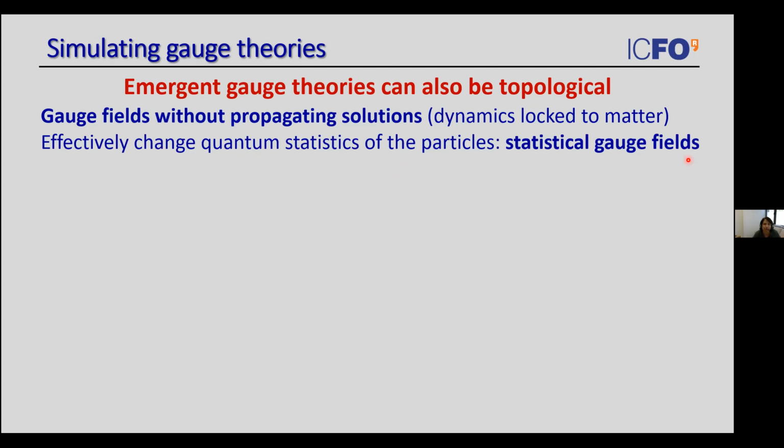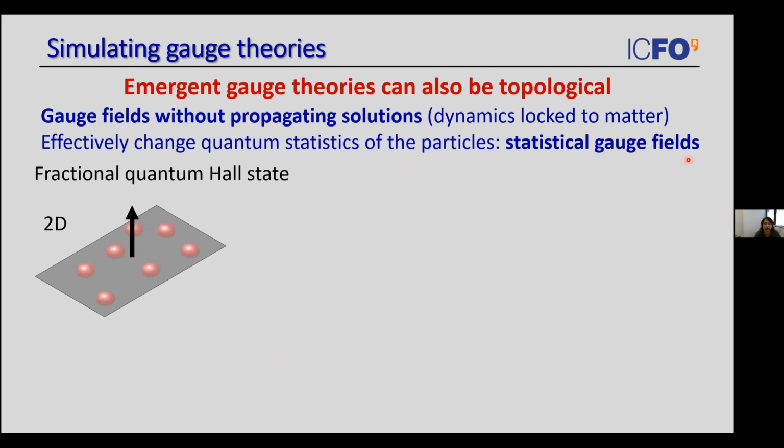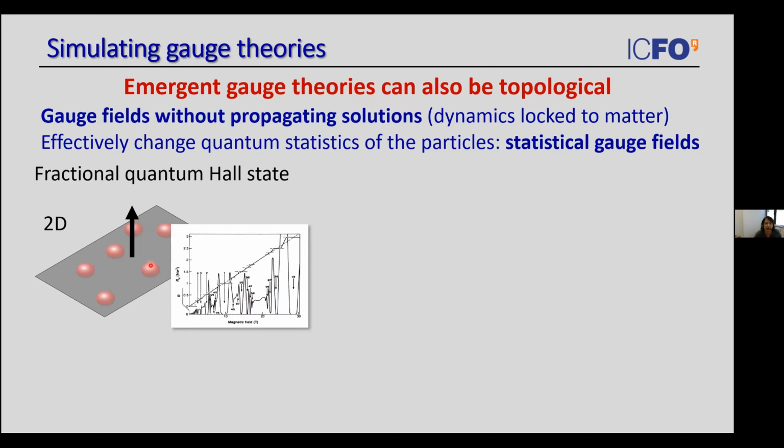A very good example of where these gauge theories emerge are fractional quantum Hall systems, because these topological gauge theories constitute a good effective description of them. So let me explain that a little bit more. You have, for example, a 2D system of electrons subjected to a very strong magnetic field. And we know that this is a cool system. The fact that the electrons describe cyclotron orbits and that their levels are quantized in Landau levels gives anomalous conductance to the system. That's what gives the integer Hall plateaus.